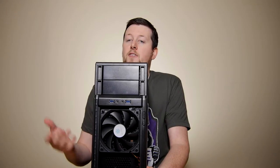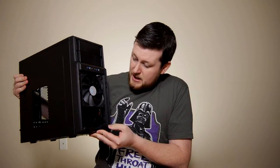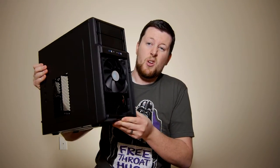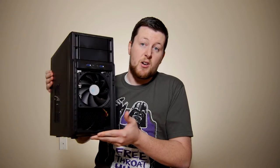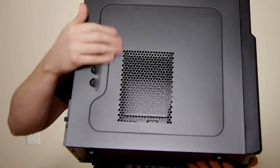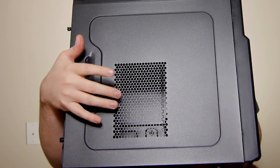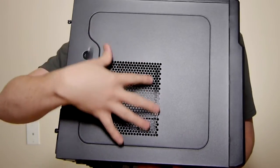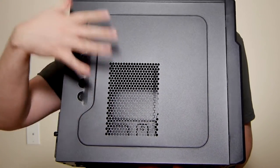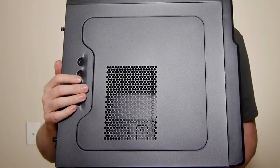You can probably get a higher power fan to fit in there. It is really nice build quality — not a whole lot to be upset with as far as the outside is concerned. On the side, you do have your vent cover. It's not going to be a window cover like a lot of other cases offer, but this is a nice classy way to show some of the internals without being too gaudy with a giant open window that might break.